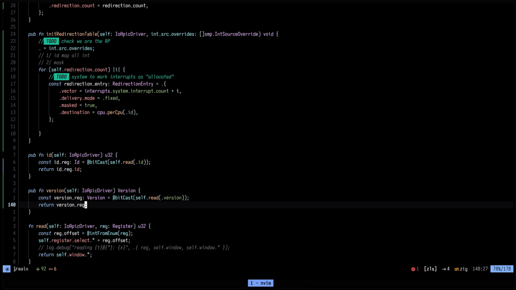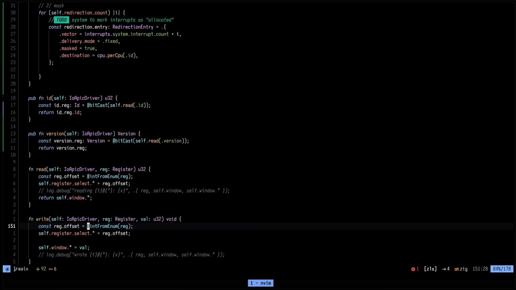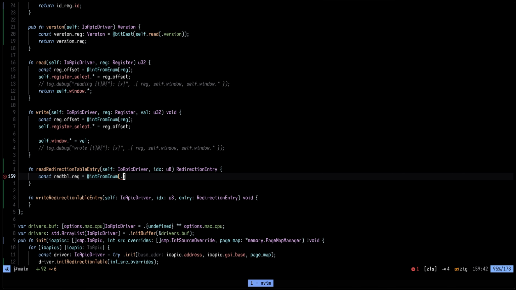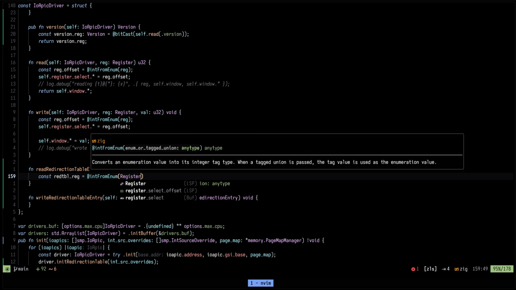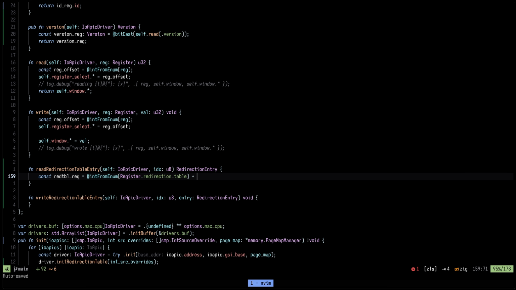Register redirection table. Okay. So where was I? There we go. So register.redirection table, right? And to this we add 2 times index.